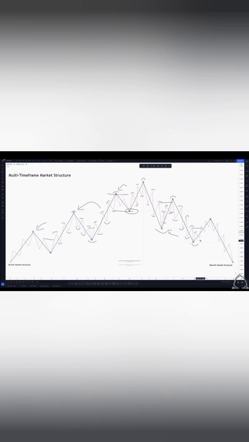And then what we see is price is now starting to make a series of higher highs and higher lows, higher highs, higher lows, higher highs. That creates now our lower high on our bear trend. Price then breaks to the downside, creating a lower low on the lower time frame, and then starts again the cycle of making lower lows and lower highs as it continues down on the bear trend.